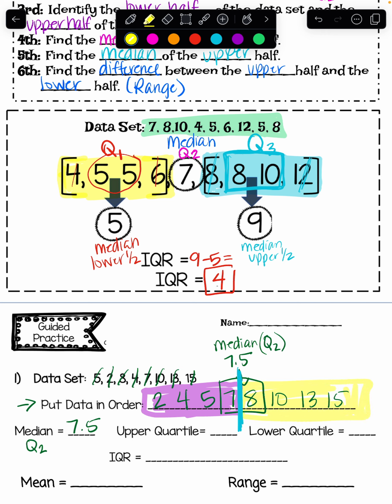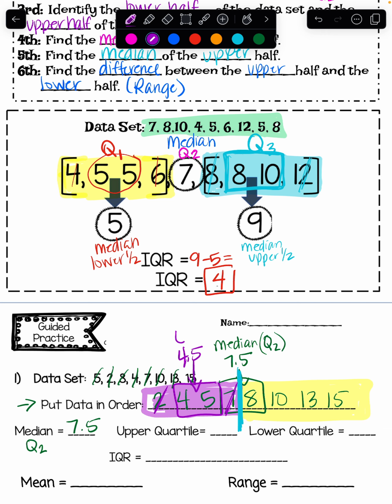So the lower number goes with the lower half, the bigger number goes with the upper half. If they're the same number, you just give 1 number to each side. And then again, we're going to come in here and find the middle of our upper and lower half. And now don't forget, we still have that 7 that was from my median originally. And so when I cross them off, I have 4 and 5. And so I need to find the middle of our 4 and 5, which is going to give me 4.5.